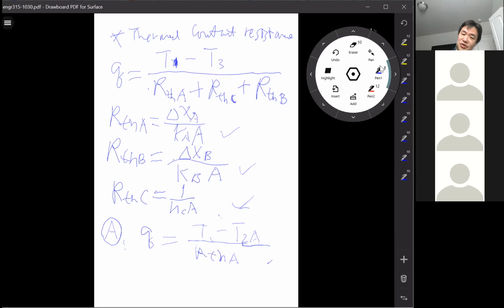I really want you to fully understand this. Okay, this is the most important part so far, from the beginning to here. If you understand heat transfer, you understand this. That's the proof that you understand heat transfer. Okay, this is the principle. You have the same Q. It's the heat flow inside the material. Okay, heat transfer rate.